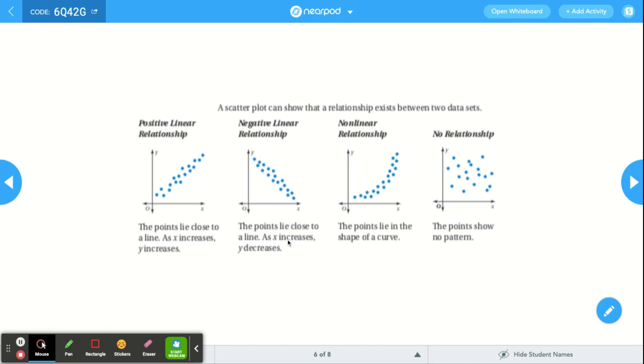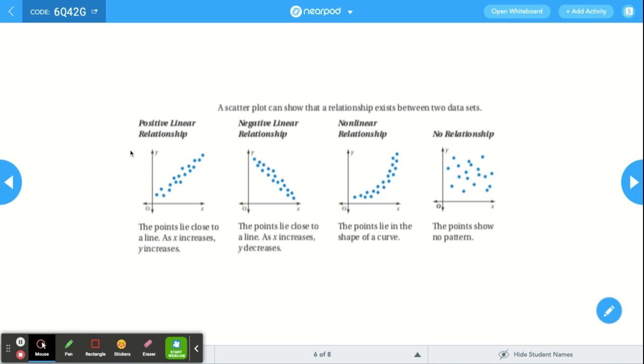All right, so these are four different types of relationships that you're going to be seeing a lot of. There are more, especially when it comes to the nonlinear relationships. You'll be able to create lines of best fit for that. Sometimes they're not linear, but we won't get into that in this algebra course. So here's our four different types.